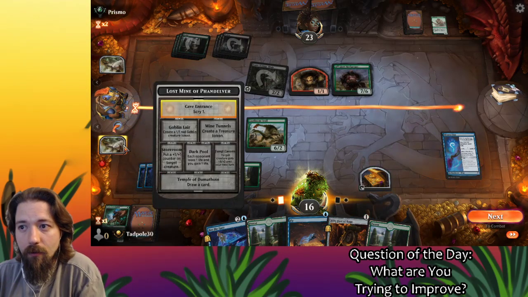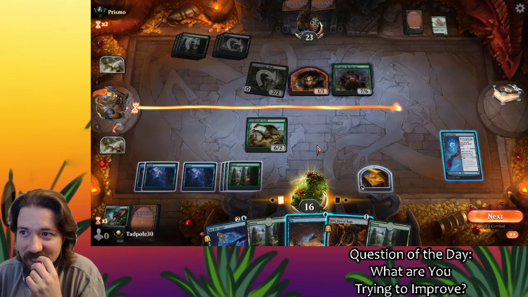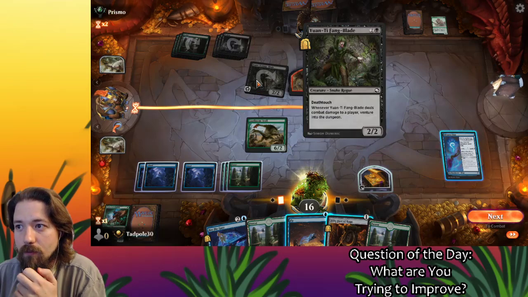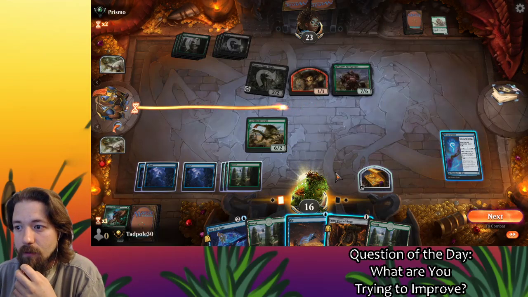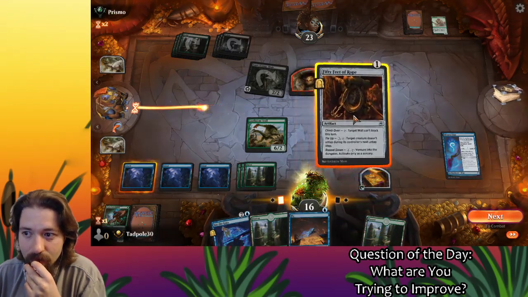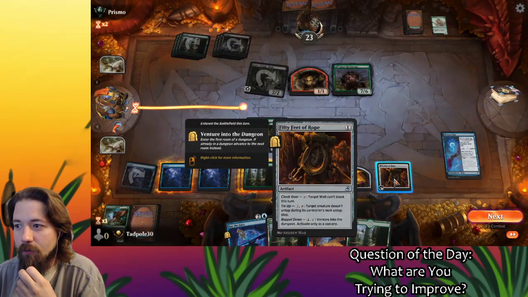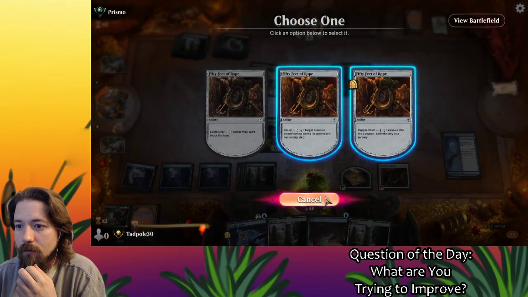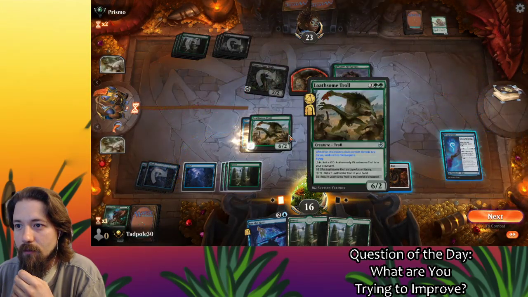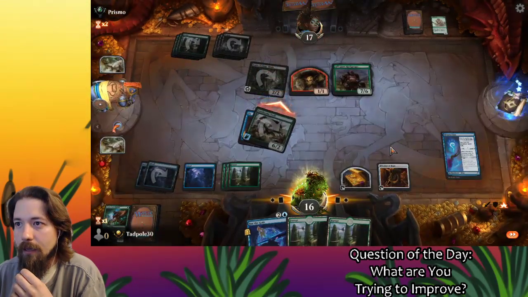Let's see. I mean, if I fly, I create a goblin token. Ooh, I have a weird play. Alright. Here we go. This is a kind of awkward play, but I think it's actually the correct one. This creature flies. So now it can attack. And I could get a 1-1 goblin.